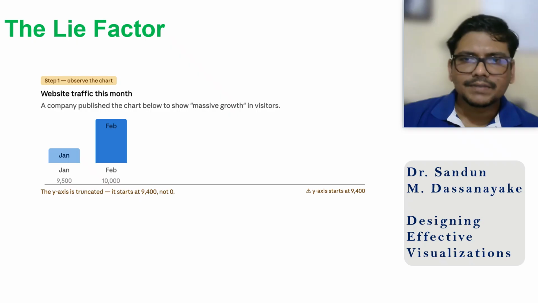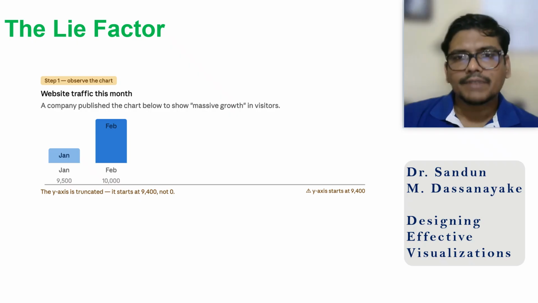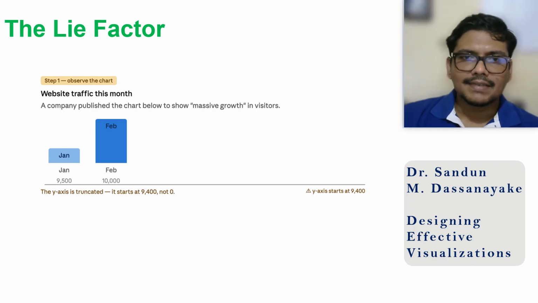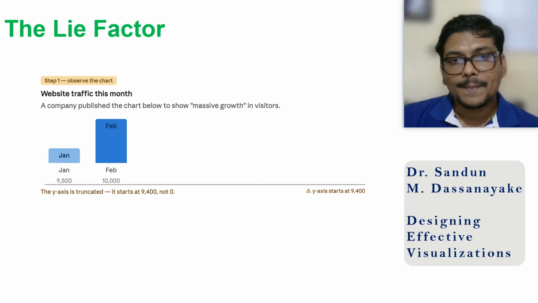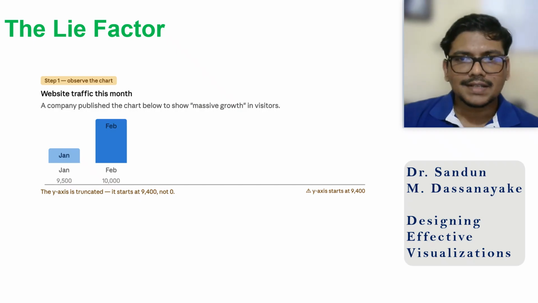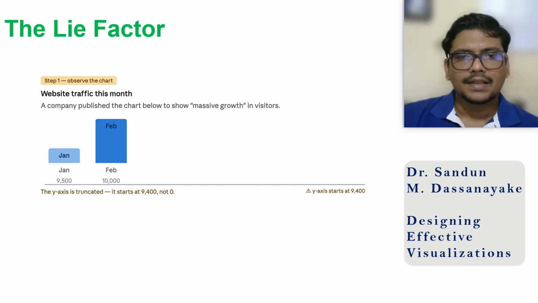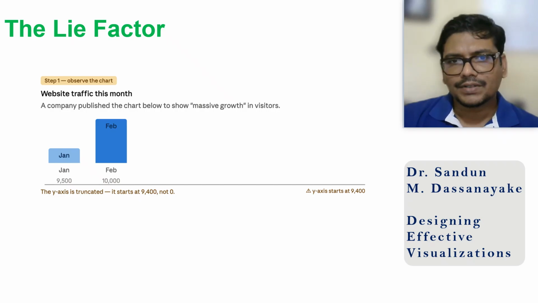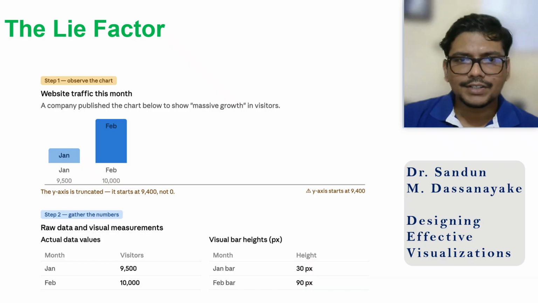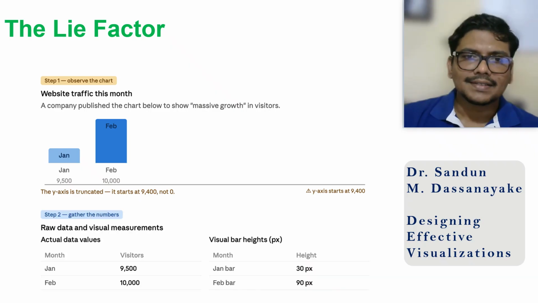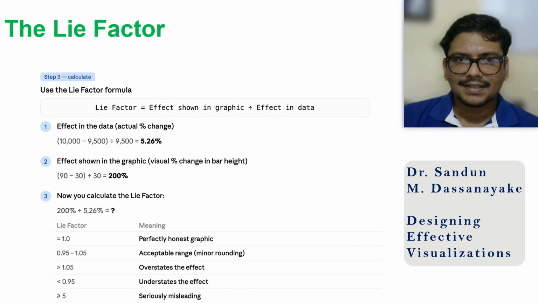In this example, we have a chart showing website traffic. We can see a very high difference between January and February data. The chart also reveals that the y-axis is truncated. Now, if you calculate the actual value difference and the virtual bar heights in pixels, we can calculate the lie factor.